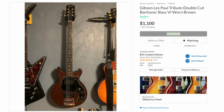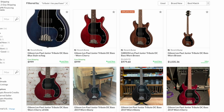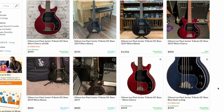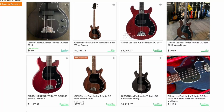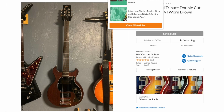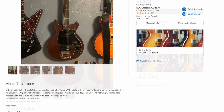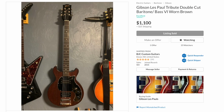But at this point in time, these are pretty much a dime a dozen. They're very plentiful on the market. Some shops still have these brand new for $999. You can get a used one for $800. It'd probably cost you at least $1,000 if you bought a used one to convert one to that. And the only reason why I'm pricing it like this is because it really has been transformed into something all on its own. You can no longer compare it to the DC basses. So good job, BJC Custom Guitars. You guys created a beautiful monstrosity.